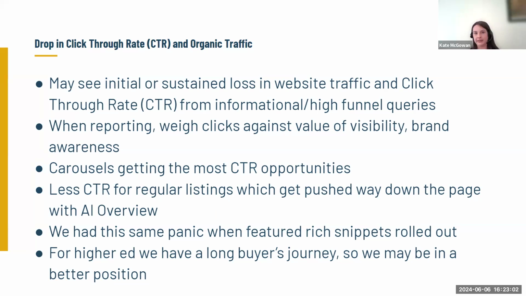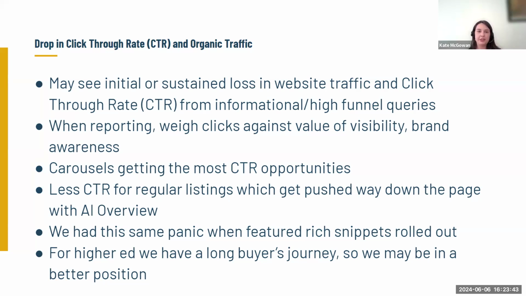So thinking of that case, it's possible that for some queries, there could be an initial or sustained loss in website traffic and click-through rate, also from really informational queries or high funnel queries, or queries where users, like I just mentioned, could possibly receive a full answer to their need from the AI overview. However, I will note that with the higher education industry, there's usually a lot more research that is needed than just one search result. So users are definitely going to continue to search and research, not beyond just one search, in order to make such a large decision.